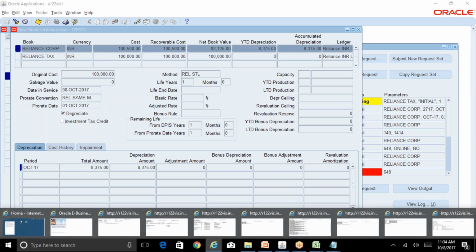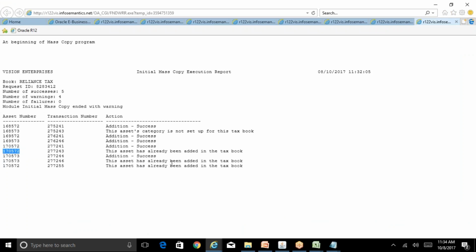I think that's the reason why a couple of the assets are already added. These three assets were the old assets which were already added. Anyways, initial mass copy is a program which copies the assets from the corporate book to the tax book. Now we'll pick up one particular asset which is success.